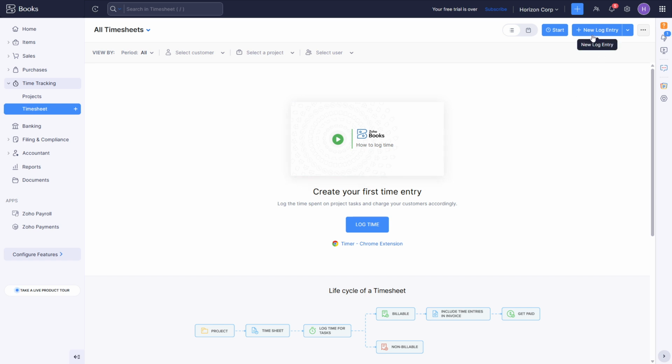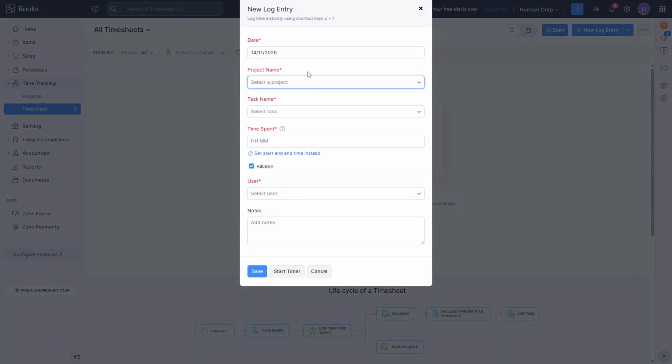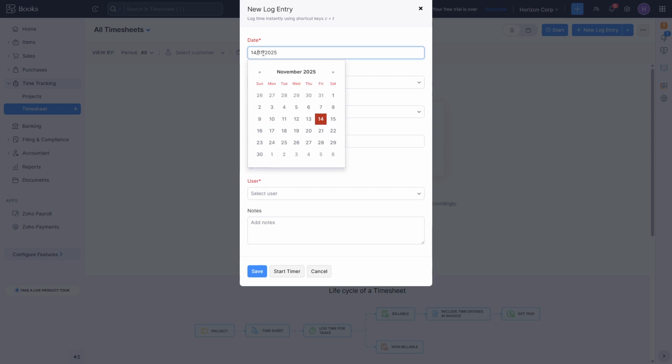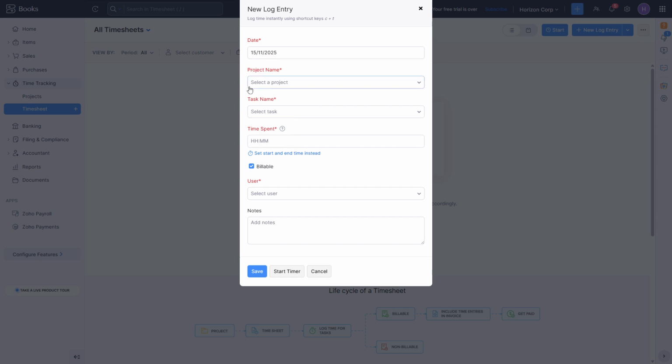Click on this button and a drop-down menu will appear. From this menu, you're going to want to select Log Time again. This is Zoho Books' way of confirming that you really want to track your time, and it ensures that you're intentionally creating this log. Now, the date seems like a simple enough detail, right? However, it's absolutely crucial for precise time management. So go ahead and enter the date for the time you are logging.